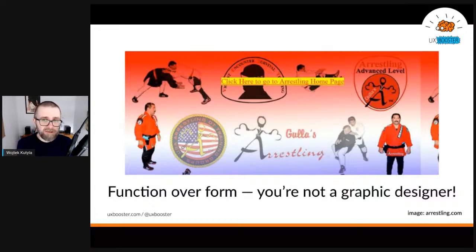And then, as I said earlier, if you're not a graphic designer, if you are, excellent. But if you're not a graphic designer, don't try to be. You'll see that many interfaces are created with a beautiful fidelity, but these are things that are polished up by graphic designers and product designers, people who can really make it work. As a UX designer, you don't have to have a degree in graphic design.